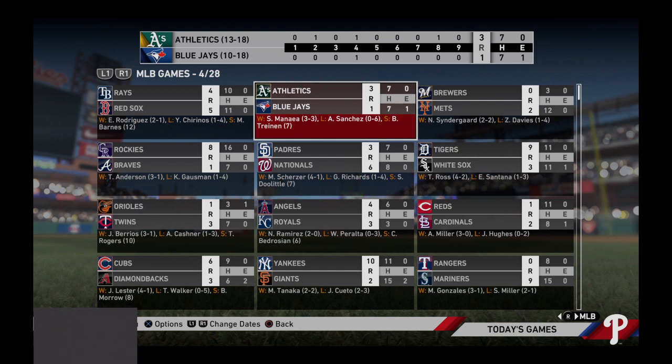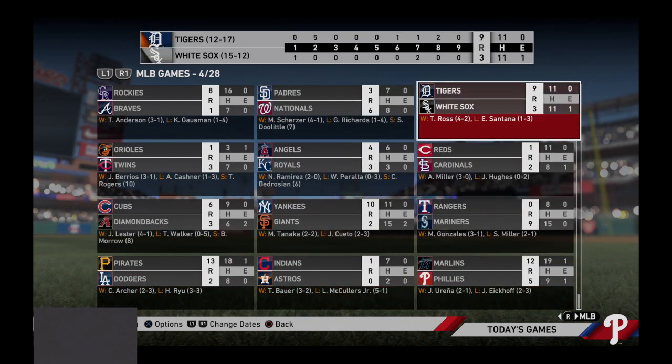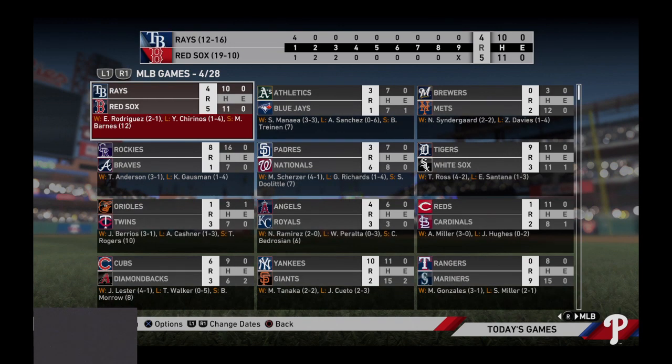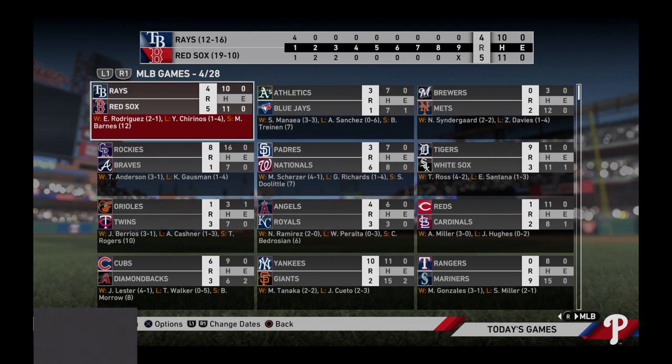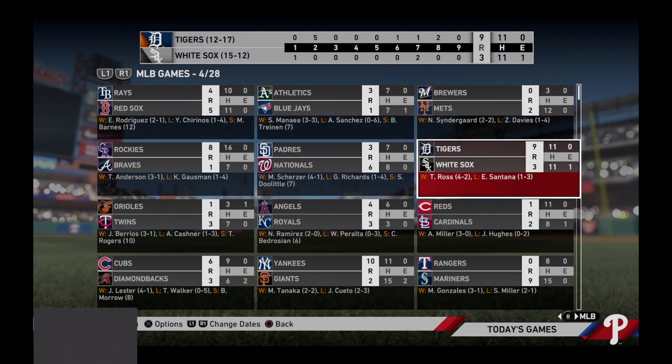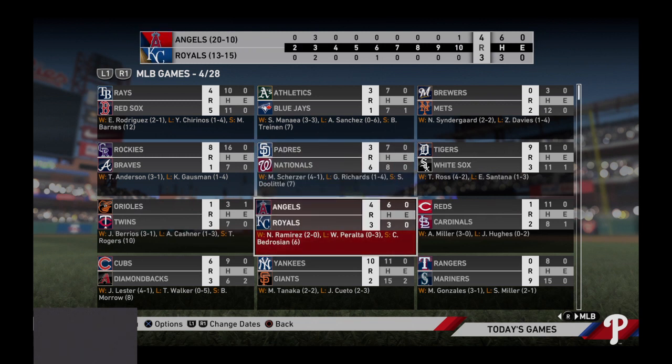The Boston Red Sox got 11 hits overall as they beat the visiting Rays 5-4. Entering the day's action, the Red Sox sit in second place in the American League East Division, and the Rays are third in the division. The Detroit Tigers racked up 11 hits as a team as they dismantled the White Sox 9-3. As of right now, the White Sox sit in second place in the AL Central Division, and the Tigers are fourth in the division. The Angels pitched well, allowing only 3 hits as they beat the Royals in Kauffman Stadium 4-3. As of today, the Royals sit in third place in the American League Central, while the Angels sit in second place in the American League West.